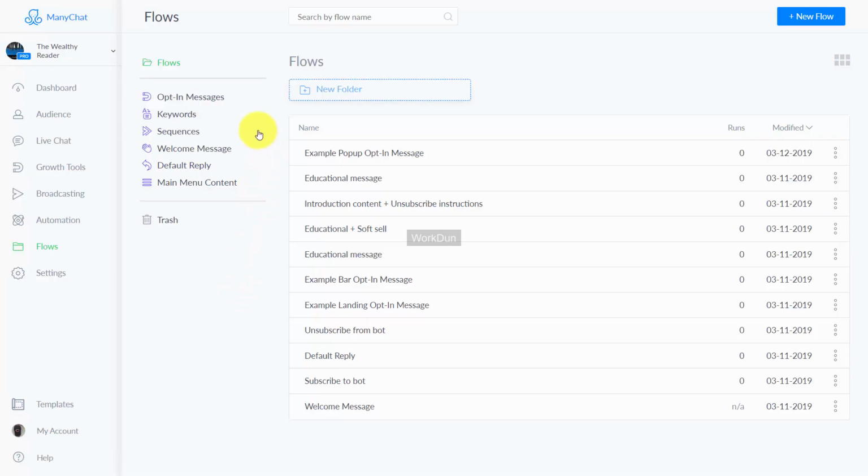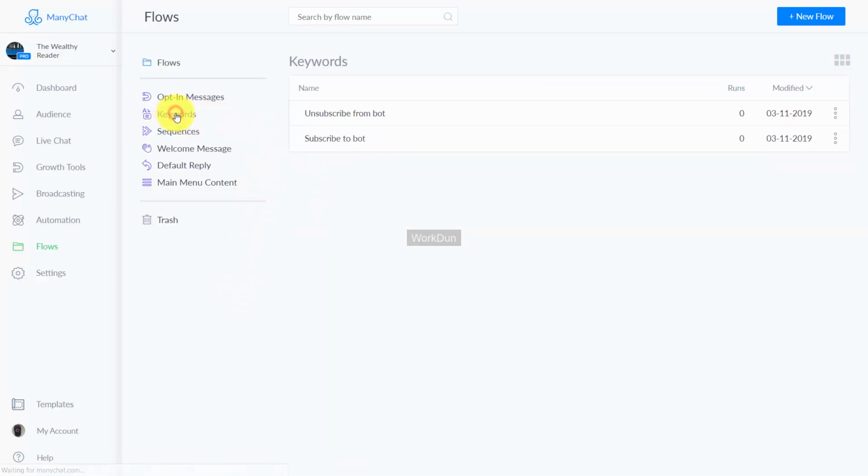Welcome back. For the next section down, you're going to see that we have a keyword section. And the keyword section works hand in hand with what we're going to be doing in the automation or the rule section. Now basically, when the visitor types in a certain word, we want there to be a certain response from our messenger bot. And you're going to see 2 messages that are going to be here already, both unsubscribe and subscribe. So for this particular flow, the visitor is going to type in a certain word that we've designated to them in order to unsubscribe from our bot. And then we want to be able to send them a message.